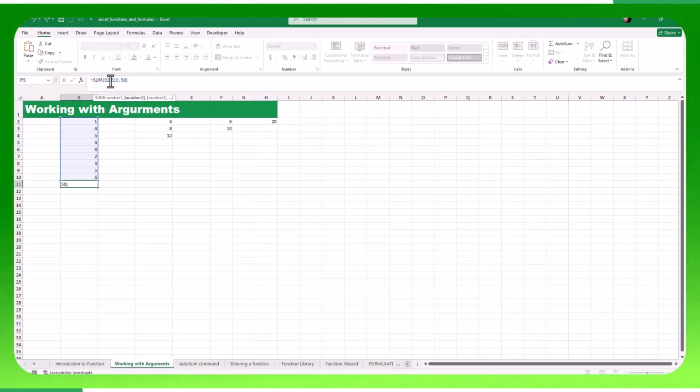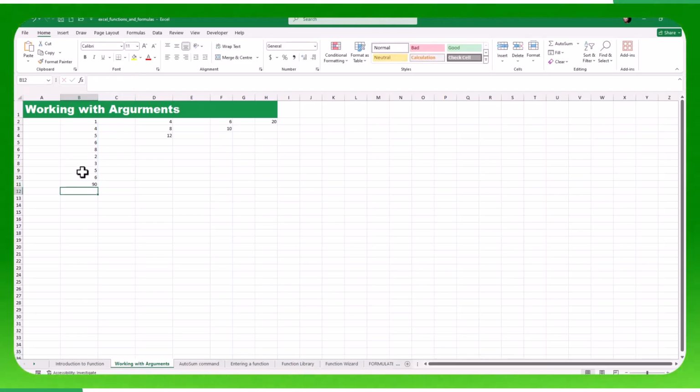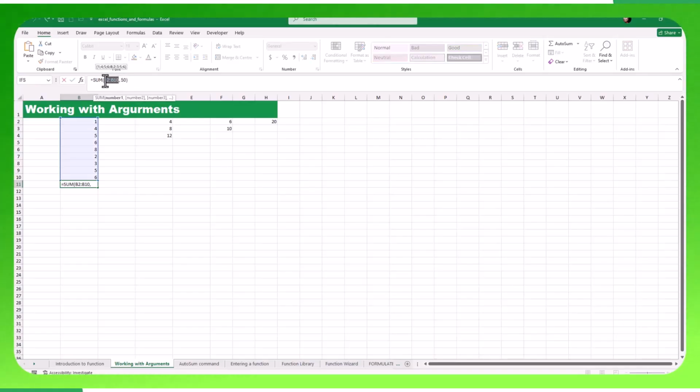If I select this one, you can see argument number 1 has been highlighted. If I select this one, do you see number 2 is now bold? That is to tell you which one you have highlighted. From here, you are going to see that it is going to sum everything within this cell range and it is going to add 50 to it as well. So let me press enter now. You see I have 90. This is because everything in this cell range is 40. It added all of them together and now it is adding 50, making 90.